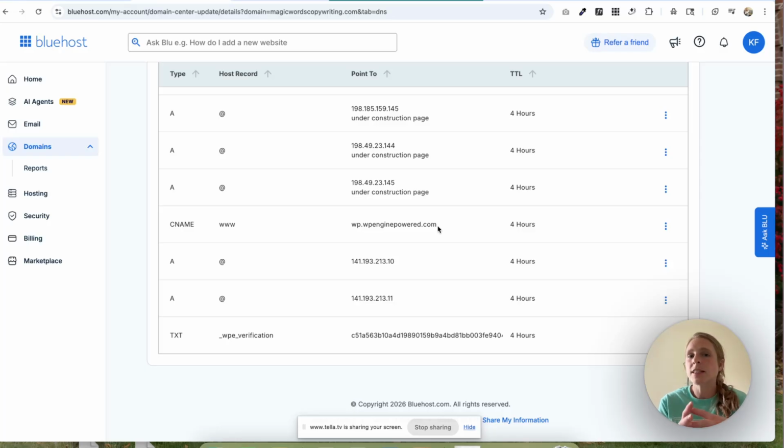Now, it might say, if you are already, let's say you connected it with a Squarespace website, you're going to run into some issues here. So that's what I did. And I had to delete my other C name, www, that was connected to a Squarespace website. So you may need to delete it or edit it. So in my case, I needed to edit it and just point it to the correct one.